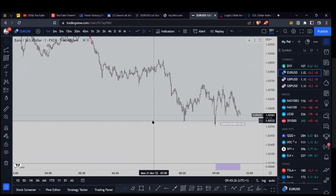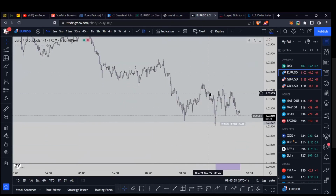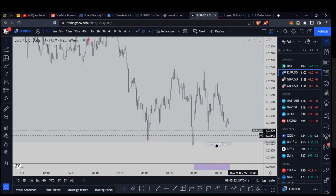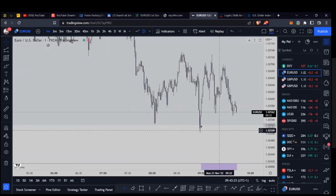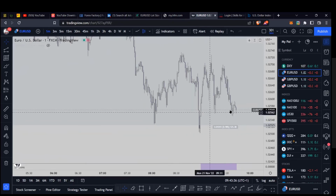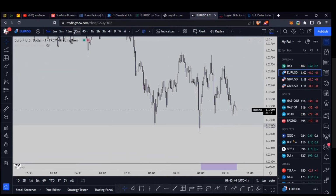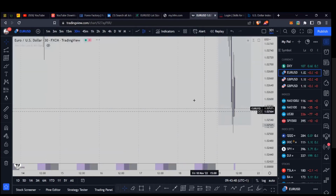You can see where this break is, and if you look at this, I don't even think this is a break of structure. Yeah, it's not ready, of course. Yet. So you are very selective in the kinds of trades you are taking. You are looking at certain components to determine certain outcomes. You understand? So I'll rather just wait for price to come into this place.